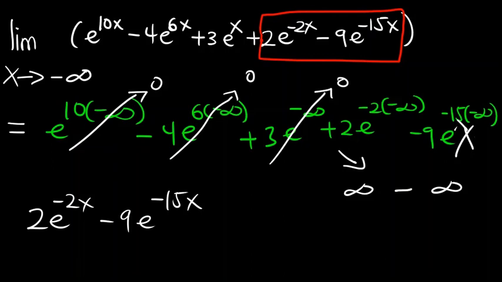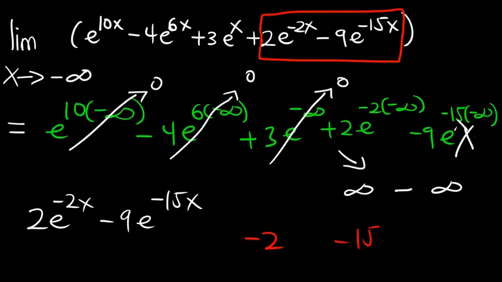So what we do is that we consider the exponential function with the largest exponent. The largest exponent in this case doesn't mean that, considering minus 2 and minus 15, you see that minus 2 is larger than minus 15. That's not what we are doing. We are going to look at the value that is farthest away from 0. So if you look at minus 2 and minus 15, you see that minus 15 is very far from 0 as compared to minus 2. So in this case, our highest exponent will be the minus 15 and not the minus 2.